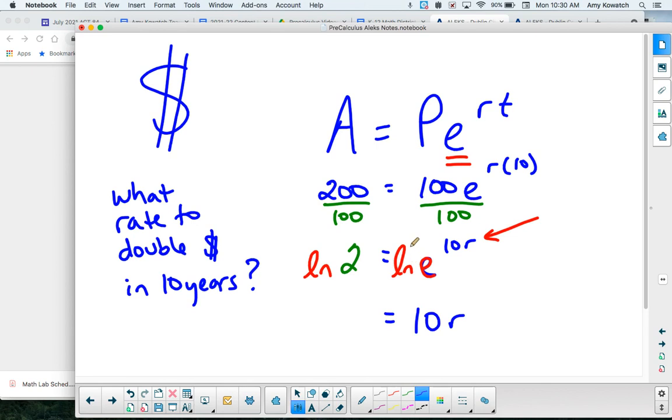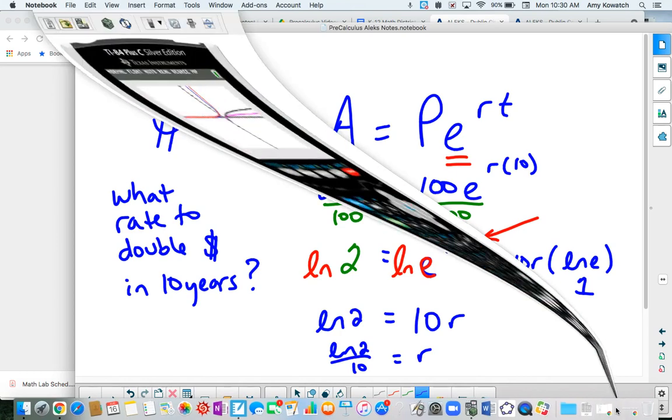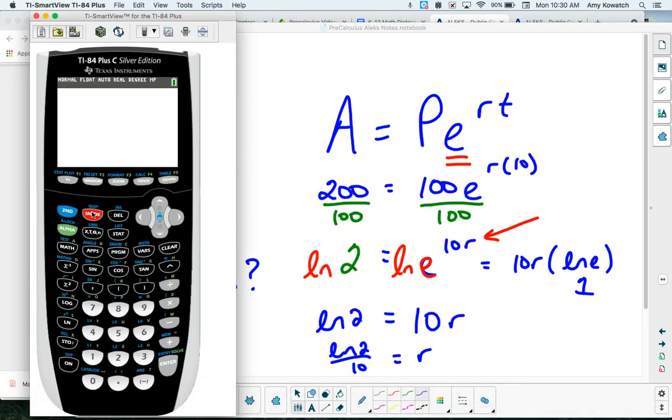So a logarithm, an ln, will pull the powers down. There is a property that's going to pull the 10r out in front of ln of e. And ln of e is just a 1. So that's another way that you could look at that. But it's just a 10r, and that's equal to ln of 2. And then our answer, ln of 2 divided by 10, is going to equal r. Of course, we're not sure what that is, so let's type that in. Okay, and ln of 2 is 0.69 something or other, and then divided by 10. So we're going to need a rate that's close to 7%. But if you have a 7% rate for 10 years, you're going to double your money in 10 years, which is kind of cool. That's kind of good to know.